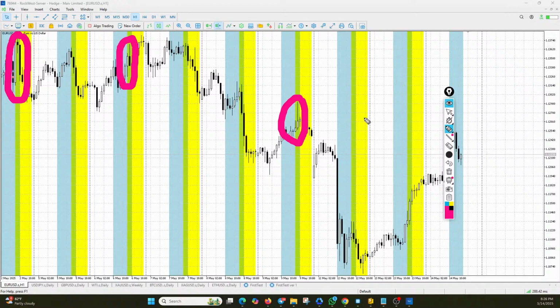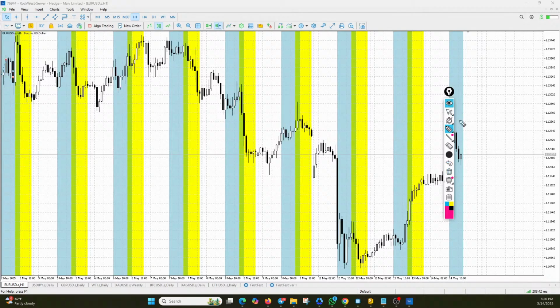Now, why am I pointing this out? I'm pointing it out because one of the things that I like as a parameter for EAs is to tell my EA to close trades at the end of the trading day of Europe. Why is that?